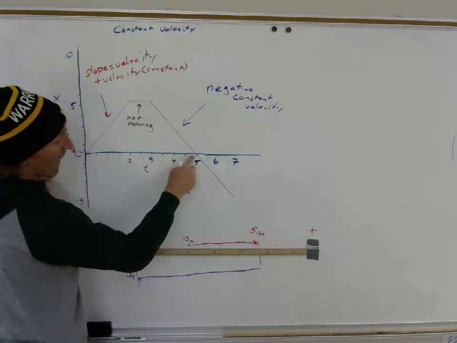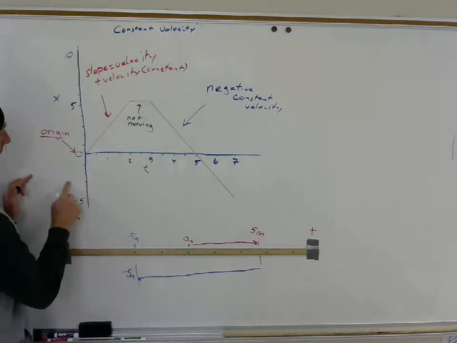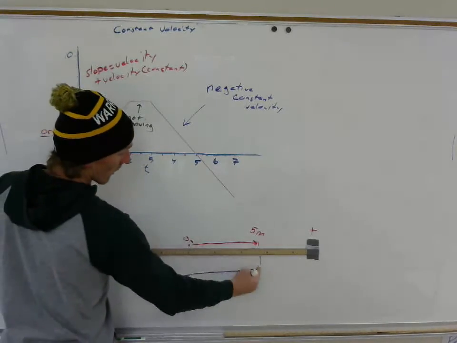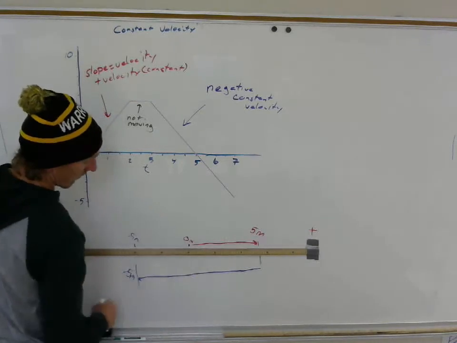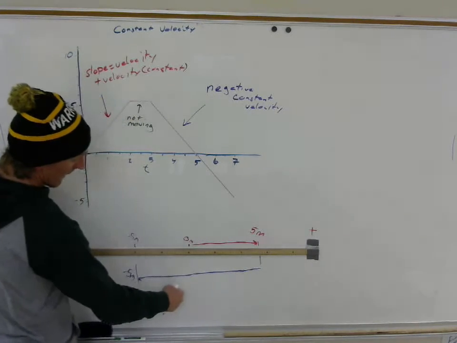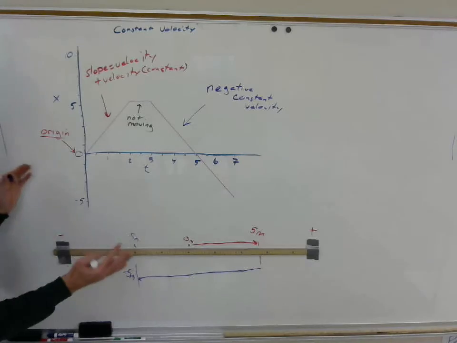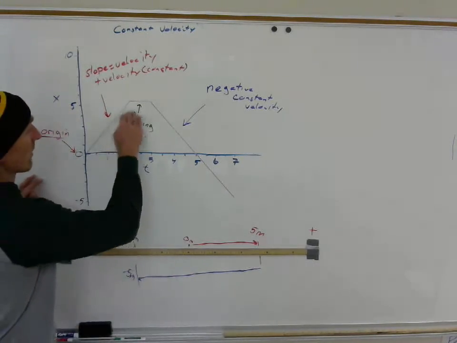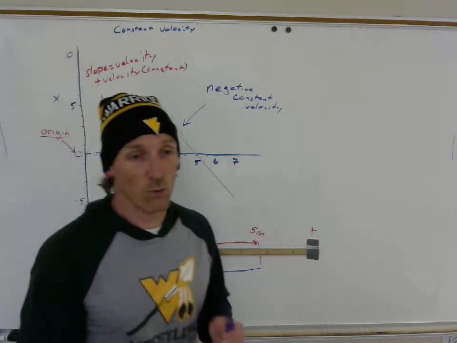Then I decide to travel past the origin point. And then I'm moving away from it in the negative direction. So it's negative here. This is how it would look on this graph. I went 5 to the right in the positive direction, turned around and went all the way back to negative 5 down here. These explain the only shapes you're going to see when there's constant velocity present. Positive velocity, not moving, negative velocity. Hopefully that clarifies a few things.